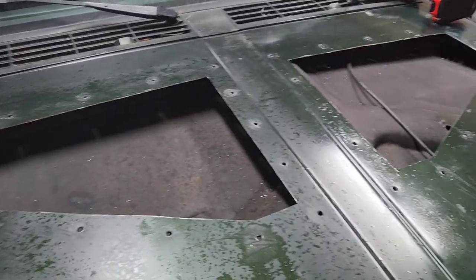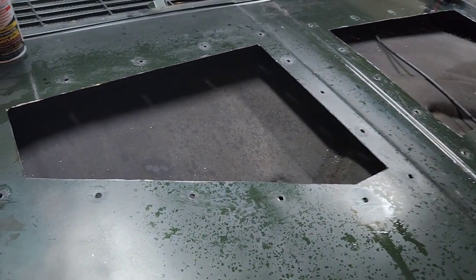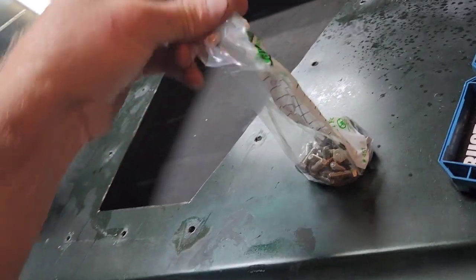All right, so that's all of them drilled, all 30 of them. I guess I probably should have checked one to make sure that these will fit in there. That's my goodie bag from the hardware store. So I got stainless steel hardware, that way it doesn't rust.